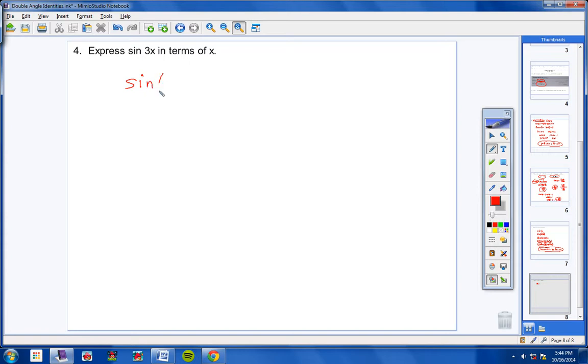And instead of putting sine of something times something, let's do this. Look at this, guys. If we rewrite it like this, 2x plus x, which is 3x, that's really good. Because look what happens. Now this goes back to your sum and difference identities. So you might want to get those out and look at them. And so when you do this, you end up with this right here. This is your u and this is your v, okay? So you would have sine of 2x cosine of x.